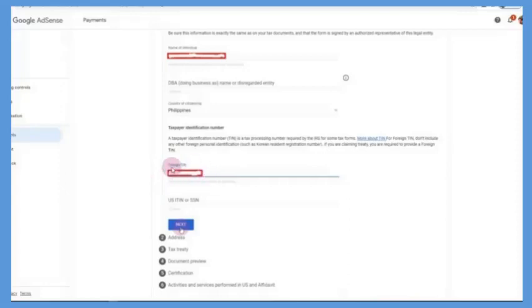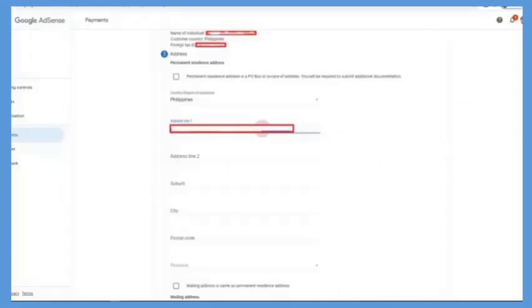You don't have to worry about that. But like I say, you cannot claim a tax treaty because they need your information for that. So in this case, I have a T number, so I'm gonna put my T number, and this one leave blank because this is not for outside US. I mean, it usually is for US, and then you can click next.